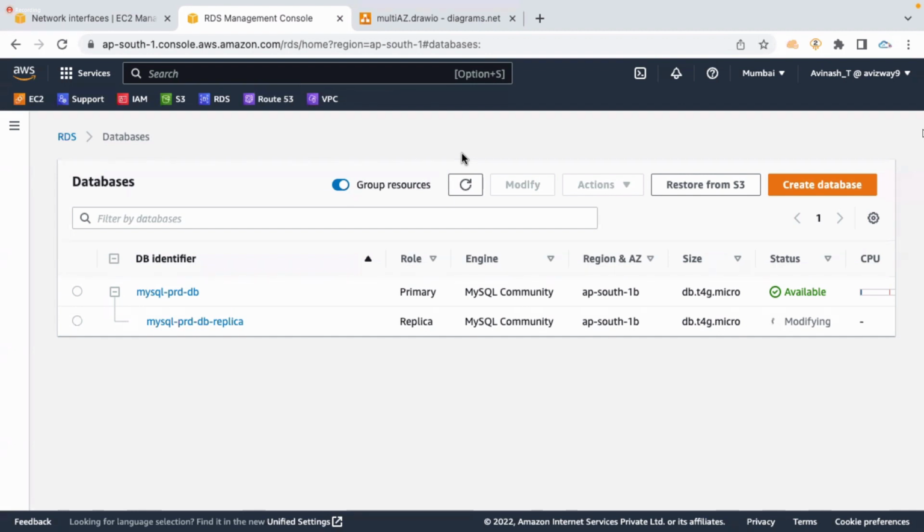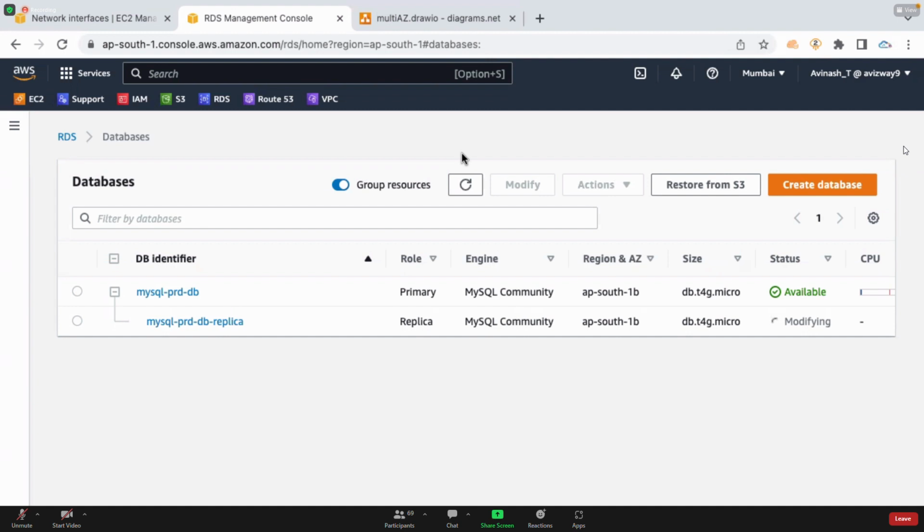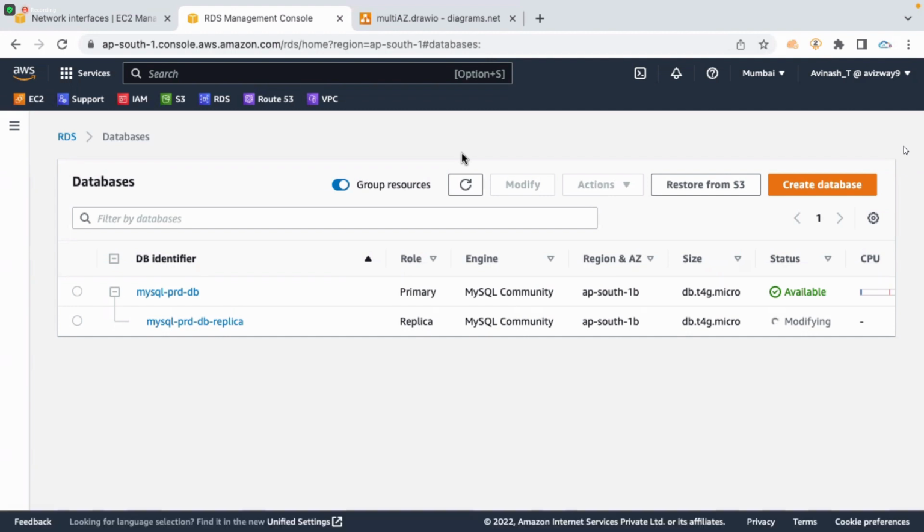So here the question is the difference between S3 and RDS. S3 is object-based storage. For example, I have an image or a document in S3. Can I add some information to that S3 object?